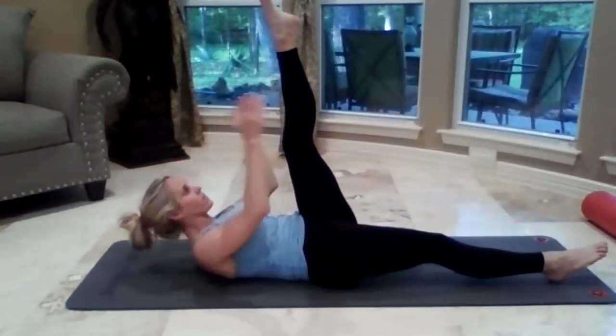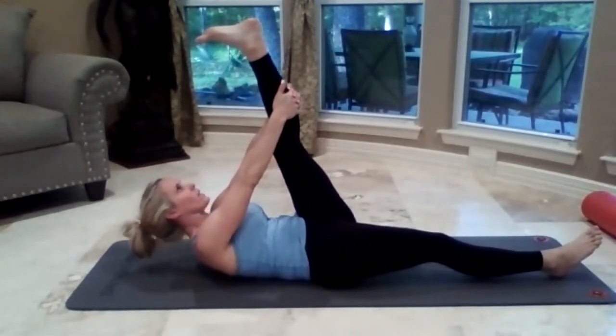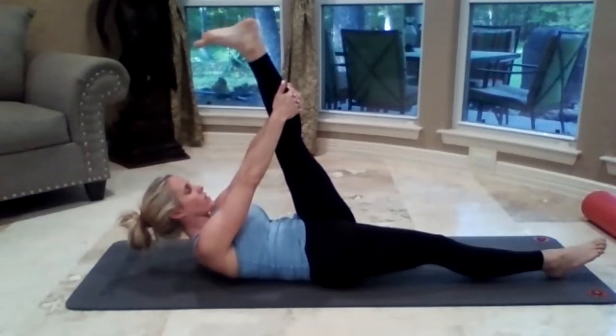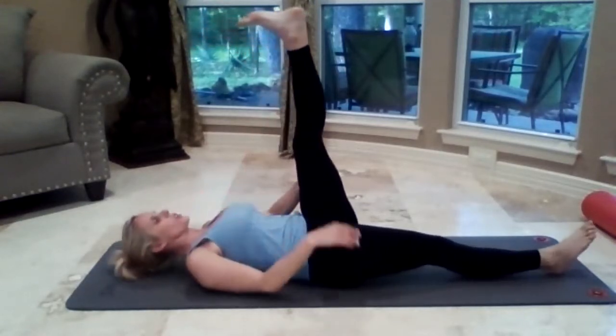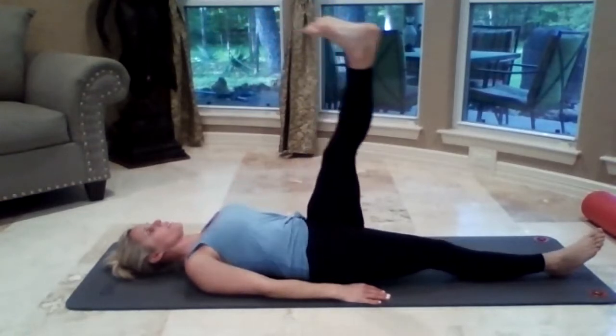And then stay lifted with that left leg in the air. You're going to flex the foot and point it. So it's the opposite leg that we had up earlier, because we're going to finish those leg circles here. Flex the foot, hold. Then you'll drop the head and chest. Keep that leg lifted. Go across the body.